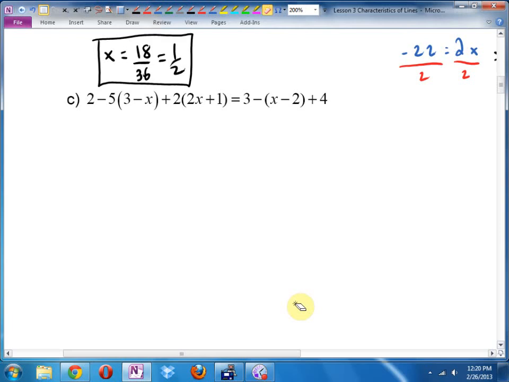Brackets? Expand? Okay, let's get rid of those. Most common mistake, look up. This one drives me crazy. The most common mistake I see is this one. Kids go, oh, this is 2 minus 5, that's a 3. How can you be subtracting before you've taken care of brackets? It's not a 3.